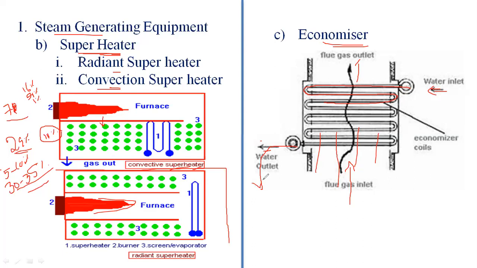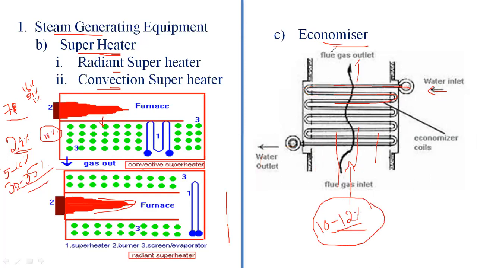Now, by using the economizer, we are improving the efficiency of the boiler by 10 to 12%. With the help of the economizer, the water is reheated and the temperature is brought to either 120, 130 or 140 degrees centigrade at the water outlet. Due to that, the boiler efficiency should increase by 10 to 12%.